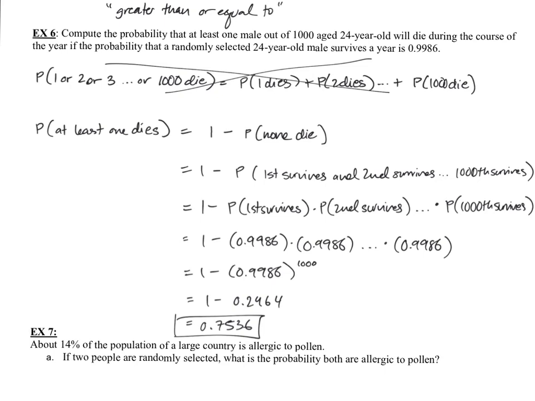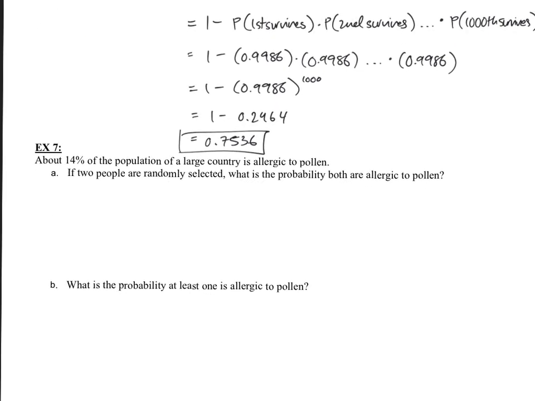So, as mentioned, there are 2 ways we could do this. We could go ahead and take the probabilities of each of them dying and add them up, or we could say, you know what, let's take a look at this a little differently. What about 1 minus the probability that none of them die? And that's how we'd get our answer.